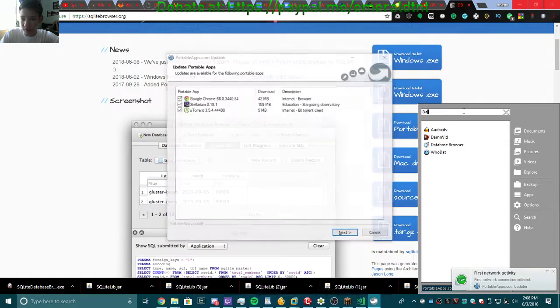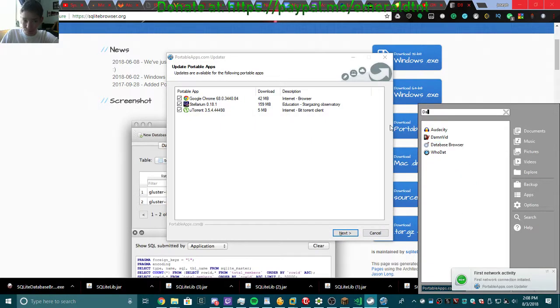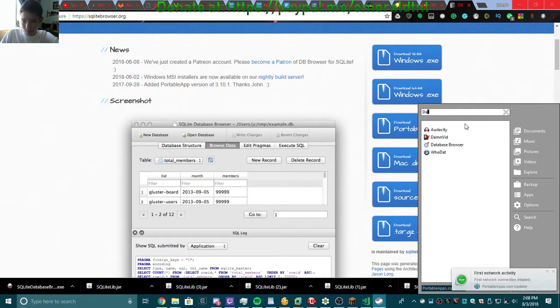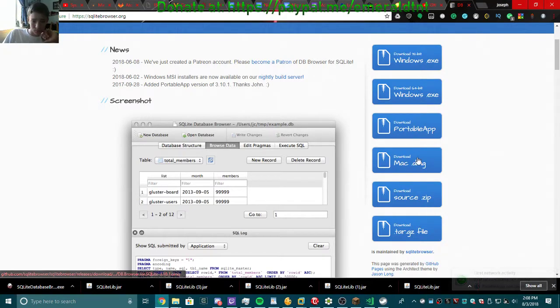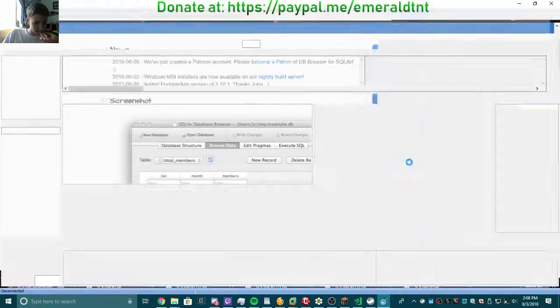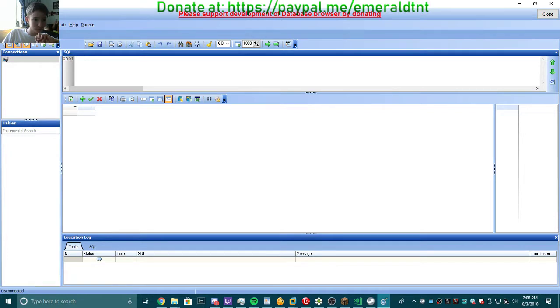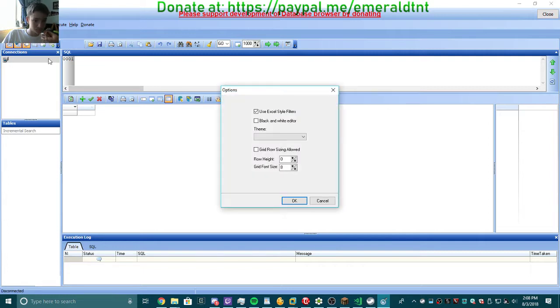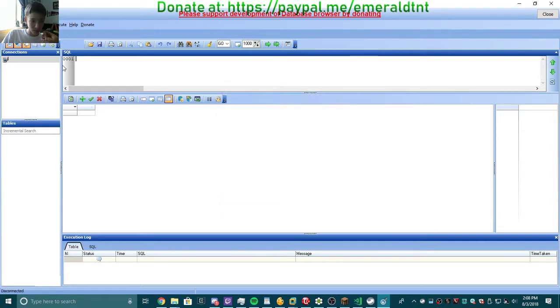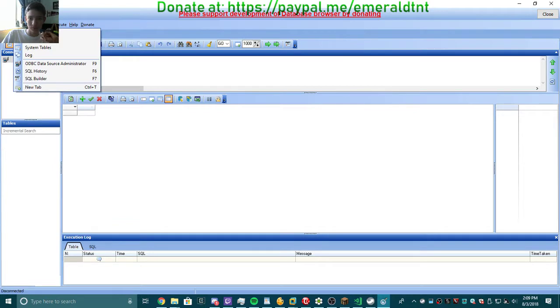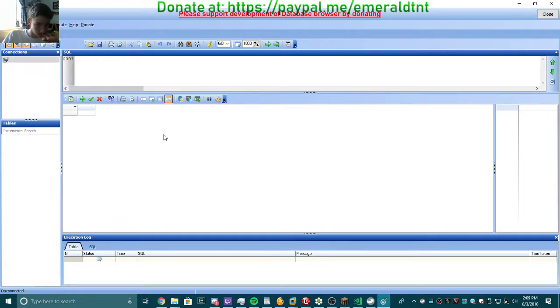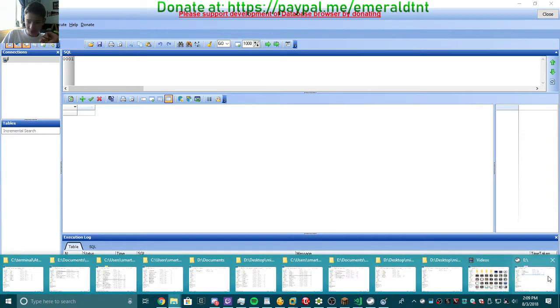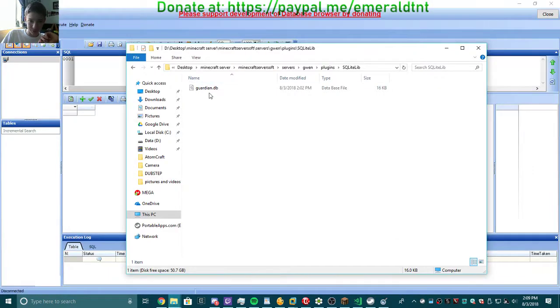So, file. Okay, like open. That's cool. So I'm going to see if I can just drag and drop the database in.